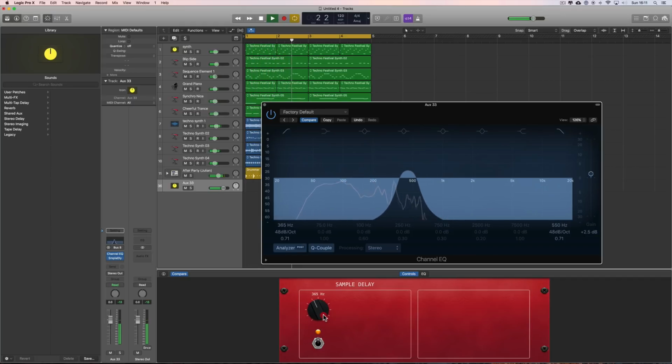Now it's very tight at the moment, so it's not particularly musical, because frequencies below and above the bandpass are being drastically cut. The roll off here, the slope, the steepness of that curve is very steep. So frequencies below and above are being cut drastically. It's not particularly musical. You might want it that tight, but it'll probably sound a bit more pleasant if you make it a bit wider, a bit more musical, right?